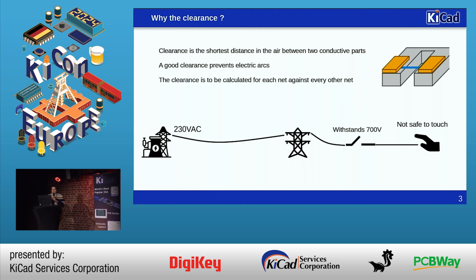In the example here, where is my mouse? Here. So I have a switch here that can withstand 700 volts. The line is 230 volt AC. However, it is not enough according to the standard. Why? Because something can happen. For instance, thunder. We could have thunder on the power lines, and all of a sudden, we have 3,000 volts. So here we'll have an arc, which is roughly between 20 and 50 volts, depends on the configuration. And the person here basically takes all the voltage and gets shocked. So we need good clearance for this.